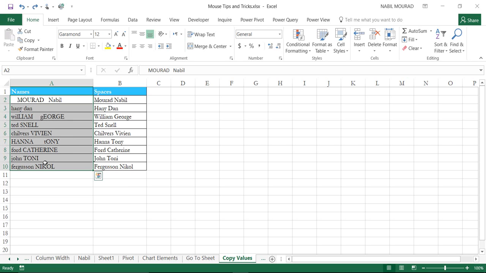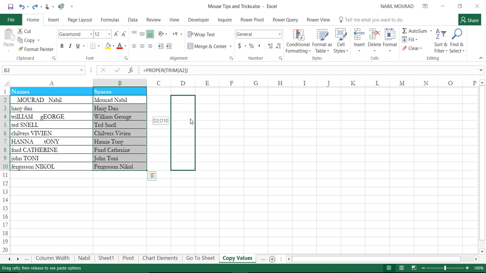What I would like to do using my mouse is to fix these two issues. I want to break the dependency between columns A and B, and at the same time, I want my names to look as if I typed them in Excel directly. So I'm going to select the entire list, and then I'll hover over the border of my selection. When the mouse pointer changes to a four-headed arrow, I'm going to right click, not left click, and I'm going to drag my selection away and then bring it back in place while pressing the right button of my mouse.